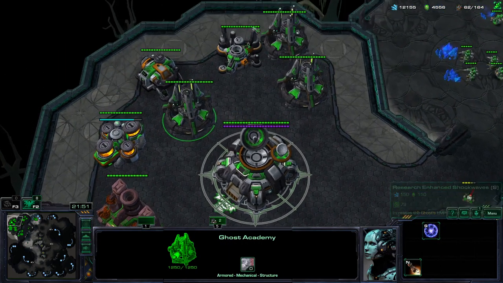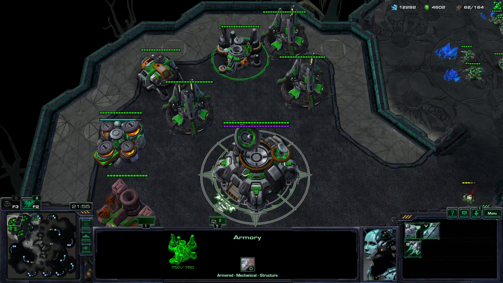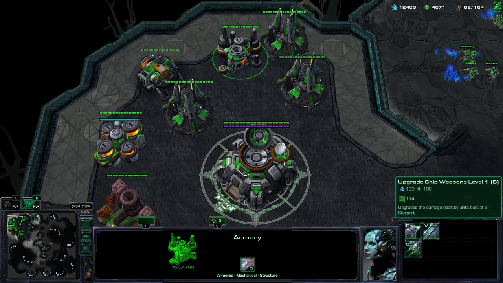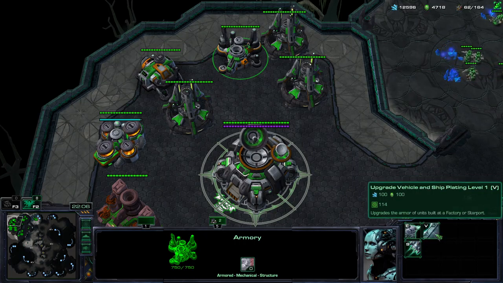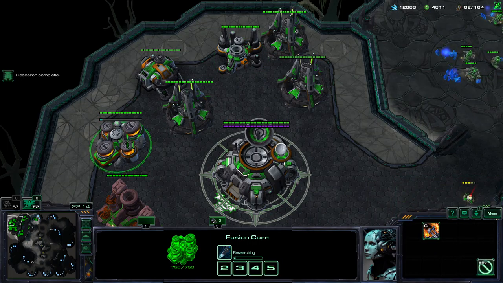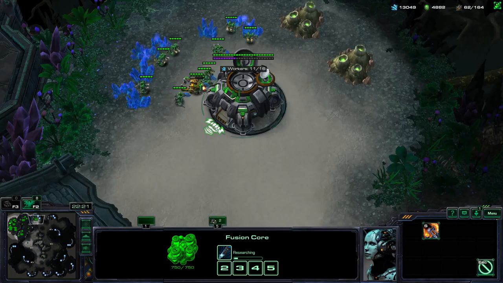This is EMP. This is a research for EMP, right? These are your research for mech. So, weapon armor and weapon air. Armor for mech is shared between ground and air units. You don't have a research here, it works for both. This one I'm researching now, liberator range, gives plus 3 range, it's quite good.